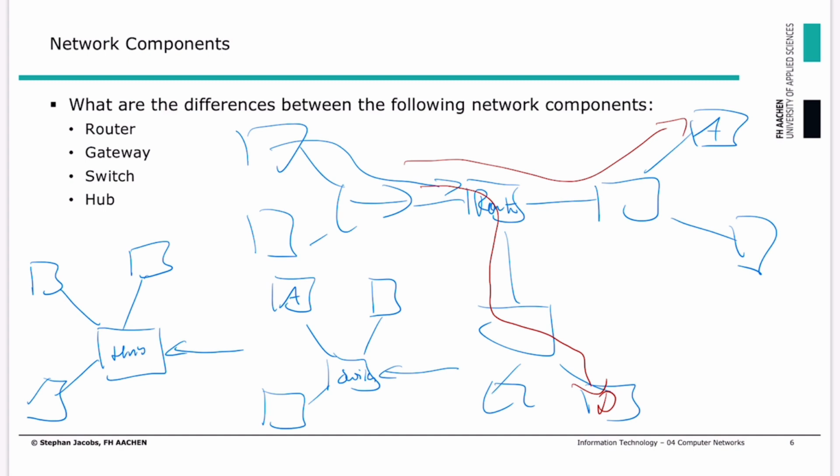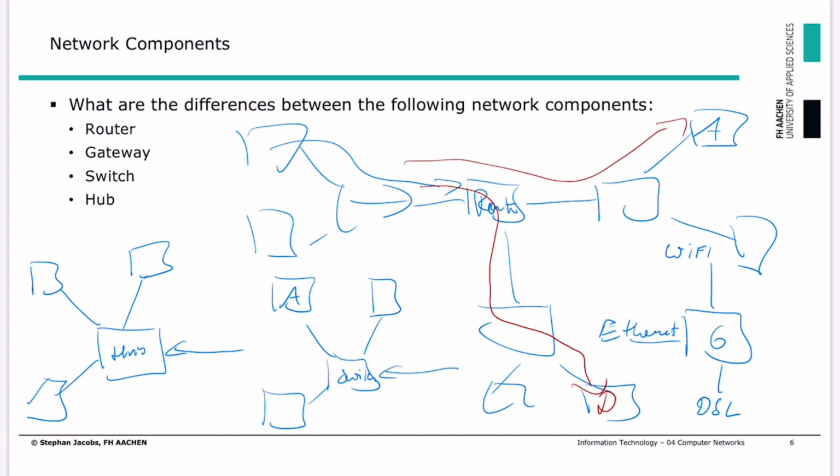Finally, what is a gateway? The gateway is a component as well in a network, but it connects different kinds of networks. For example, we have Wi-Fi on the one side, and we have DSL on the other side, and maybe we have Ethernet on a third side. Then these are different kinds of technologies, but the gateway is able to talk each of these technologies and is able to send data which, for example, comes in from the Wi-Fi side and forward it to the DSL side.